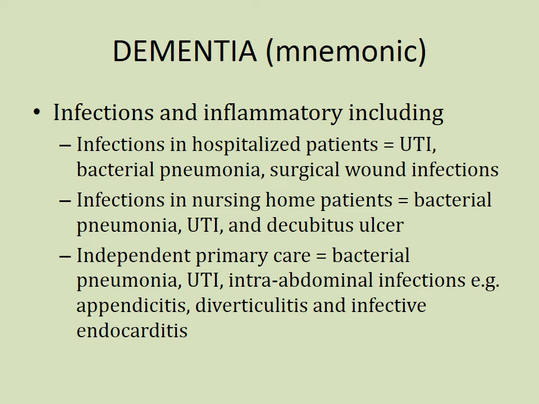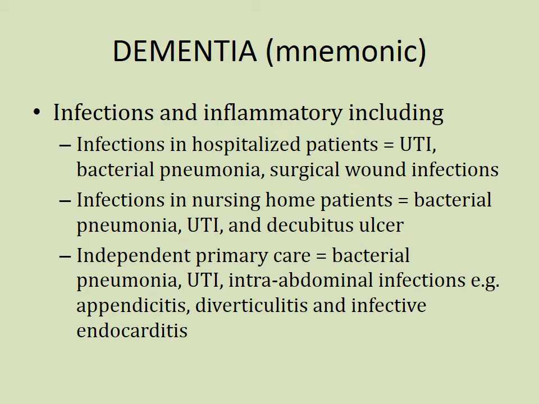The I is for infections and inflammatory, and you've seen this a lot in your hospitalized patients. They get a wound infection, and of course they start going with a lot of confusion. Infections in nursing home patients, and then your primary care. Lots of times I have seen older women come in with confusion, no other symptom at all. You get a urine on them, and they have a raging urinary tract infection. You clean that up, and everything goes back to normal. So it's always something that you have to think about. And as weird as it is, I've had that happen several different times.